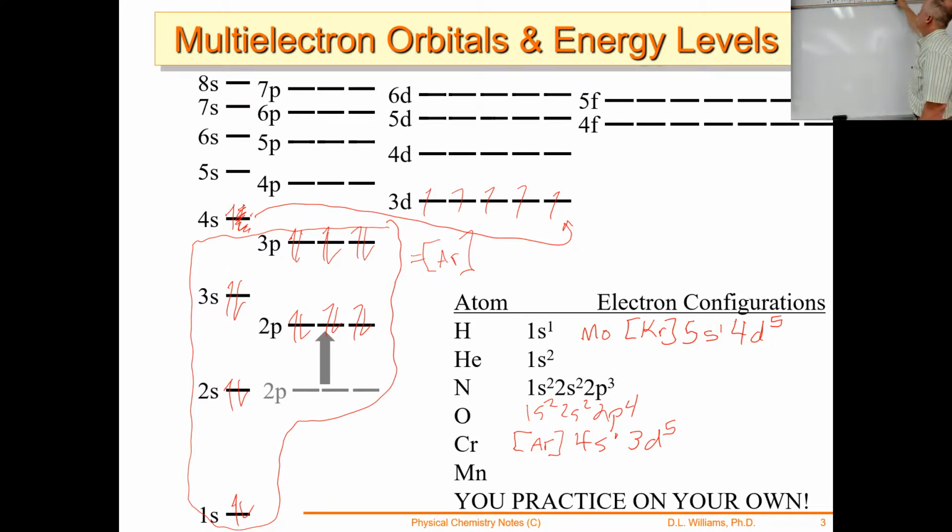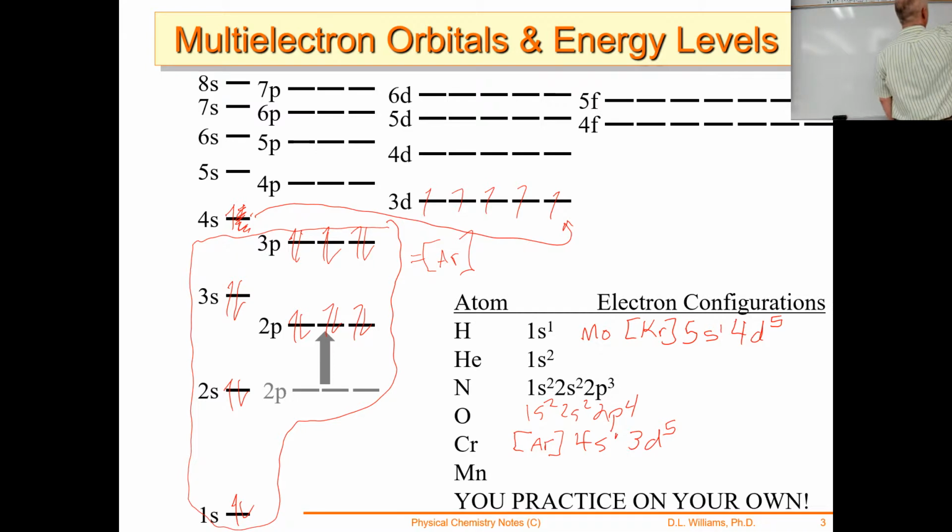And then down here, Seaborgium. Did you know that? Seaborg, discoverer of plutonium. Okay. Seaborgium. At this point, I would say do it the same way for Seaborgium. Although when you get down into the lanthanides and actinides and the F block, some crazy things can happen. But in terms of deciding what the ground state, I would actually have to look that ground state up just to make sure it follows this trend. But at this point, if I were to give you Seaborgium, you'd do it this same way.